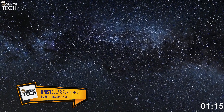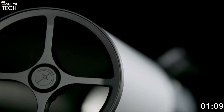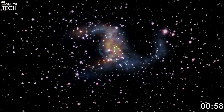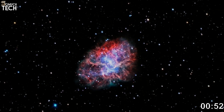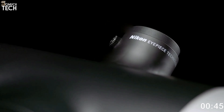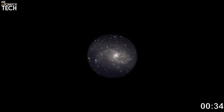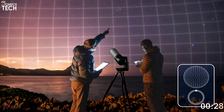Number 1: Unisteller EVScope 2. Currently, the best smart telescope available is the EVScope 2. Even though it comes with a high-quality carrying case for use in low-light conditions, the EVScope 2 does an outstanding job at reducing the effects of light pollution in urban areas. The Unisteller software allows users to view and share enhanced vision photos of dim galaxies, nebulae and star clusters as a PNG file, along with basic target information, with 64 megabytes of storage and a 12-hour battery life. The EVScope 2 is a 4.5-inch reflector telescope equipped with a Sony IMX 347 image sensor. With its unprecedentedly large field of view, the EVScope 2 finally allows us to see the moon in its entirety, a feat never before achieved by any smart telescope.